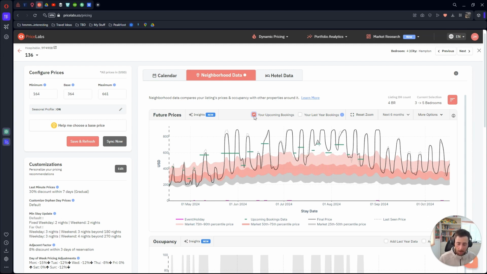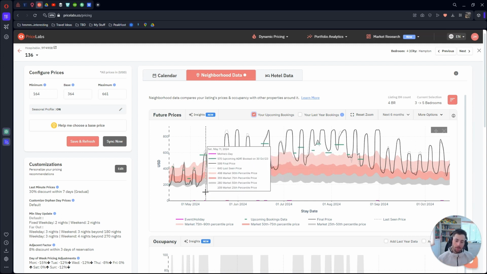Your upcoming bookings will be in green, right? And that will show where your upcoming bookings stand according to the market. Cool thing they added is if you look at these little pink, it'll show you what the holidays are. So no more needing to go and see what's going on in my calendar. Now, of course, it doesn't have the most directed, like, I don't know, Buckaroo Beach Farmers Market. It won't have that in there.